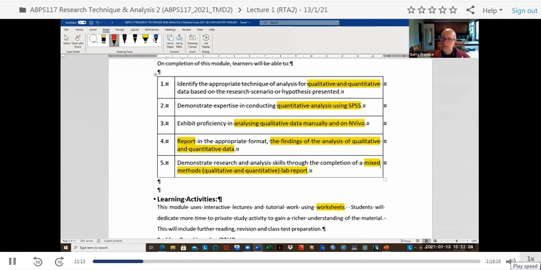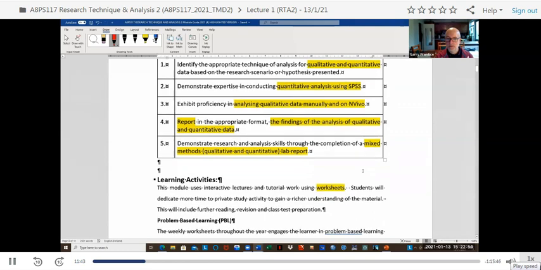So now we're expanding to multiple groups being compared. That'll be one-way analysis of variance, so 3 groups or more. Or with regression, having more than a pair of variables. It could be 2 variables in relationship to a dependent variable, so 2 independent variables and 1 dependent. So we'll go through an example of that as well when we get to that stage. Okay. So that's expanding on the quantitative you've already covered in Research Techniques and Analysis 1.